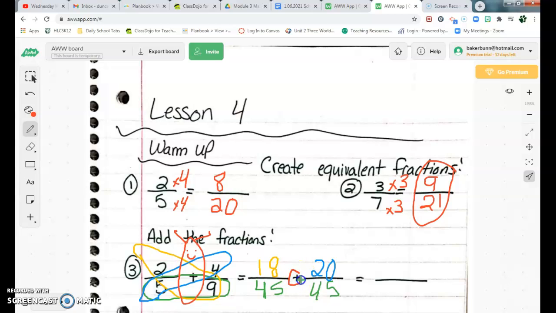There's my addition. Okay, now I'm going to bring my new denominators over here, since they're the same. So I have 45. It's delaying today for some reason, guys. I don't know why. I'm sorry. There we go. 45, and then I have 18 plus 20. I know that 18 plus 20 is going to get me 38. So my overall fraction is 38 over 45. That is 2/5 plus 4/9. All right, moving on, friends.